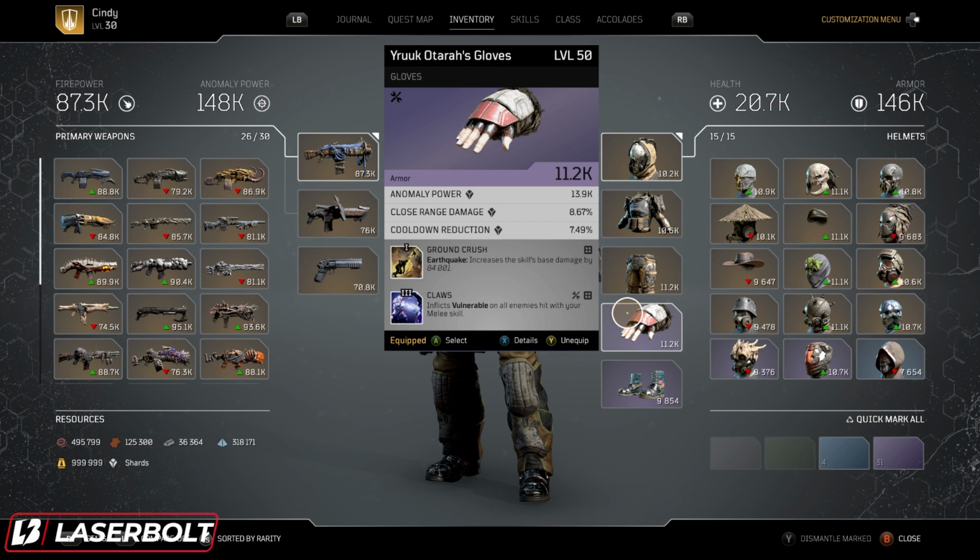Then, guys, we have Ground Crush, which is going to increase the skill-based damage by 84,000. So this is another level 1 mod. You should have it, whether it's blue, purple, doesn't matter. You should have this one. And this one's not so much a requirement, but I recommend it.